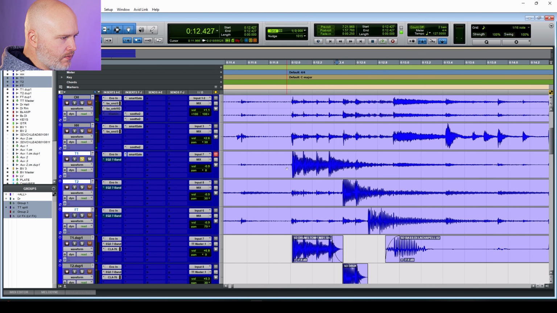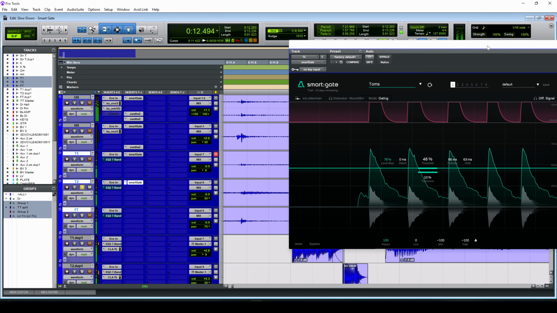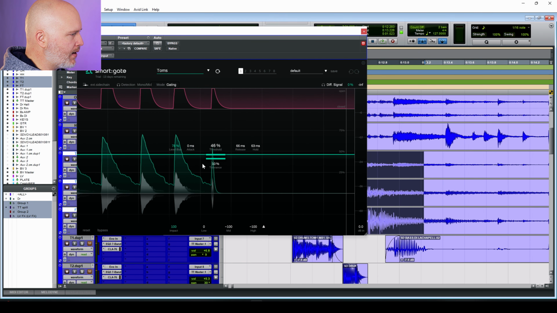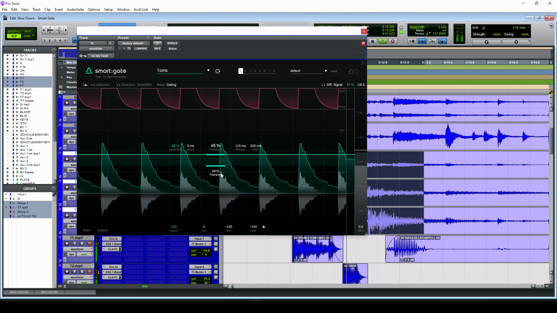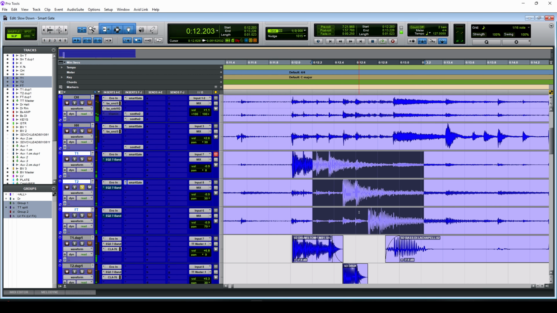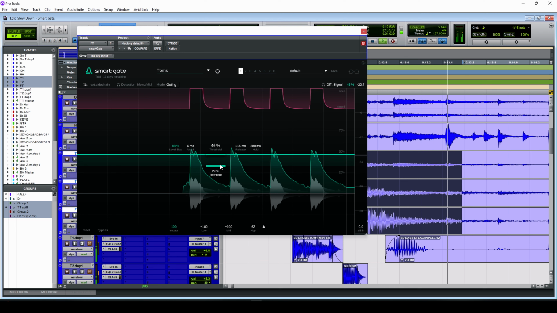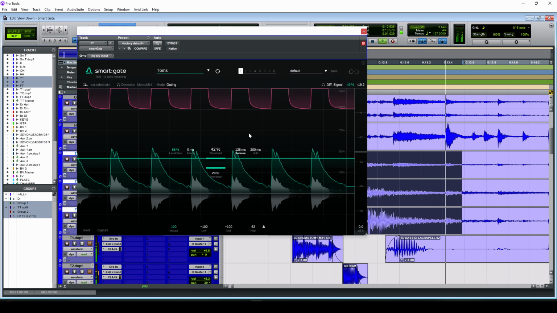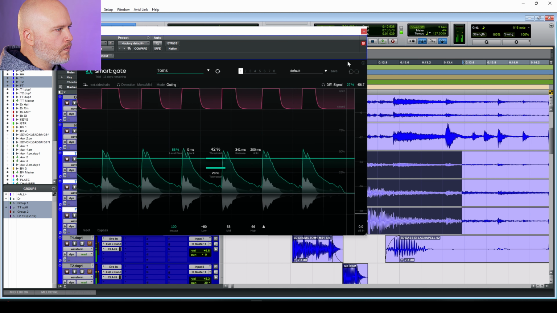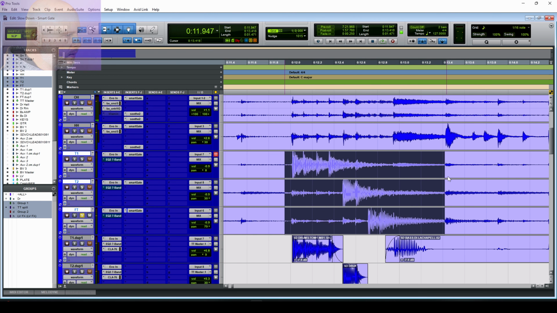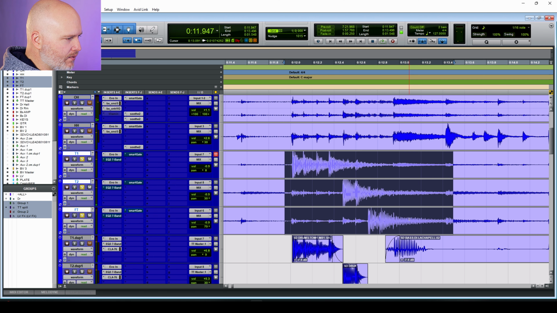So that's great. Let's try it with this one. That's right, we've got 2 tom hits. It's sounding pretty good already. That's done a great job. Let's try this last one here. Cool. And then all together, what we get. And without the gates. It must be the floor tom in this case ringing out at the end there.